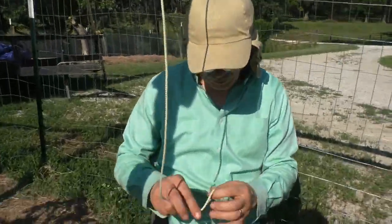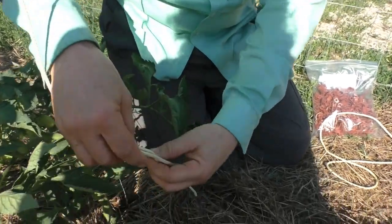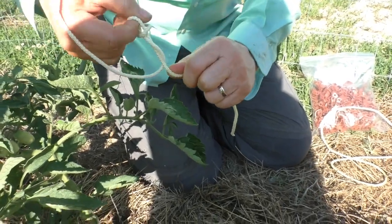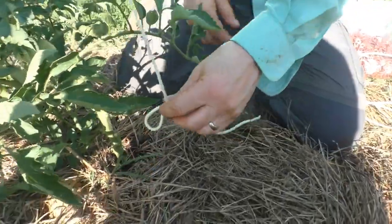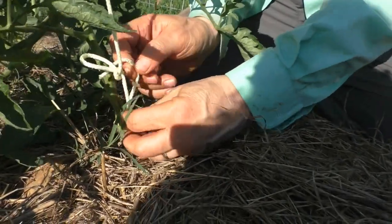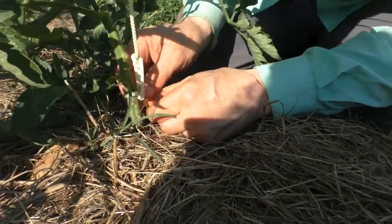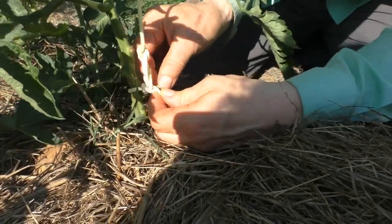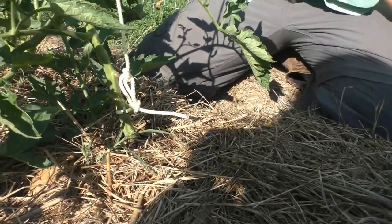I'm going to show how you're doing your knot. And then you pull something through, right? Yeah. Well, I don't pull anything through there. That becomes my pulley right there. And so you wind that around there and then go in your loop and pull it down. Then how do you get it to stay? Maybe you make the next one a little bit longer. No, that's perfect. Look at that.